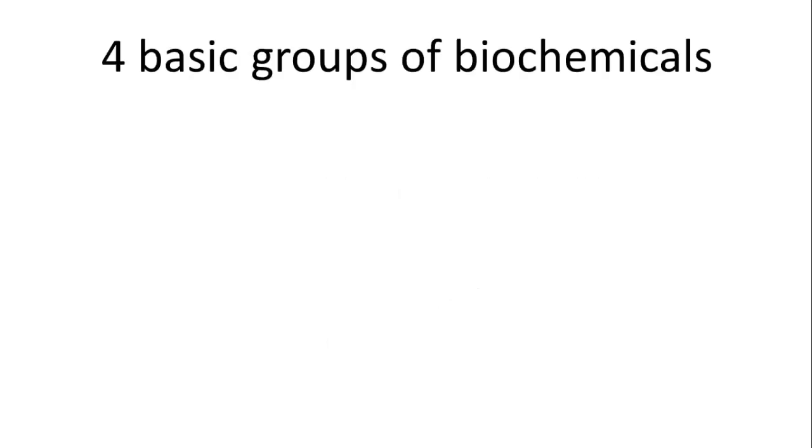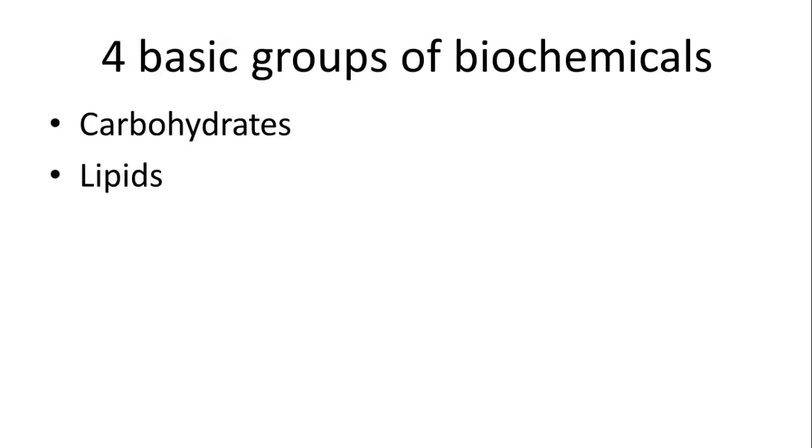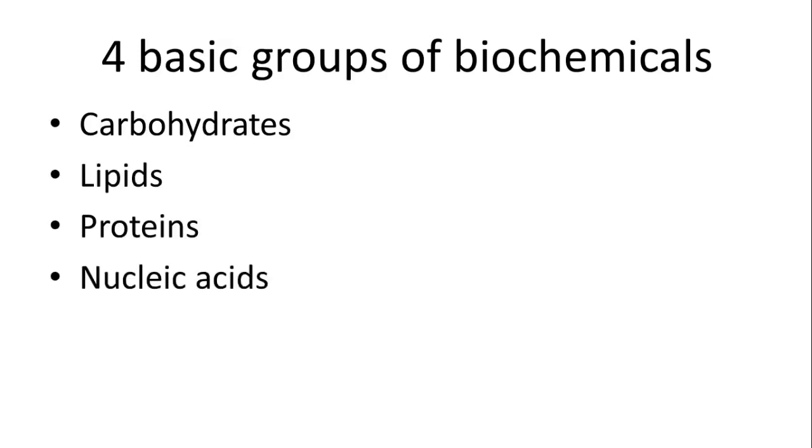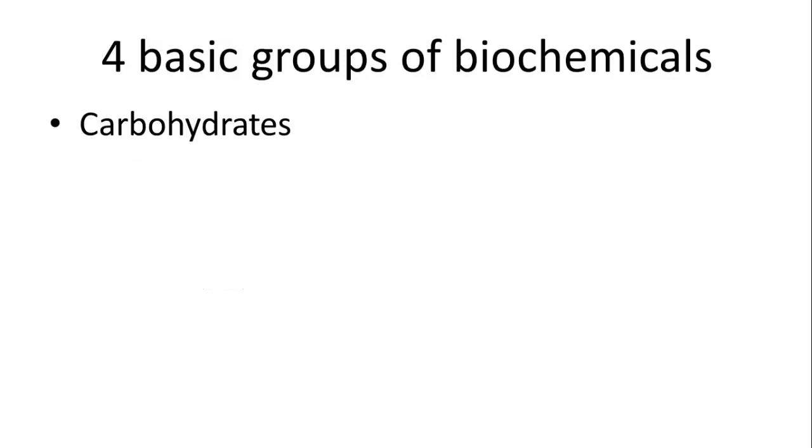These four basic groups can be easily divided down into carbohydrates, lipids, proteins, and nucleic acids. Each one has its own functionality and its own specifics. As an overview, we start out with carbohydrates. The word carbohydrate basically means something that includes carbon plus water. Carbon hydrated, water. The general chemical formula has one carbon plus a water, or two hydrogens and an oxygen.